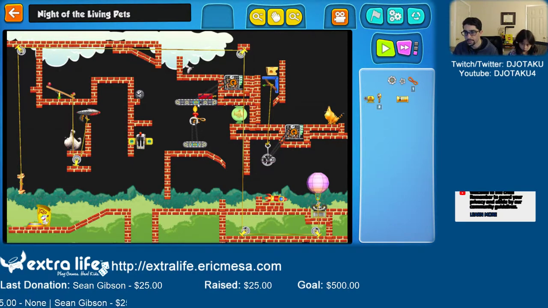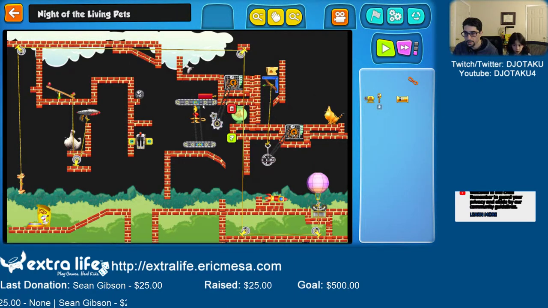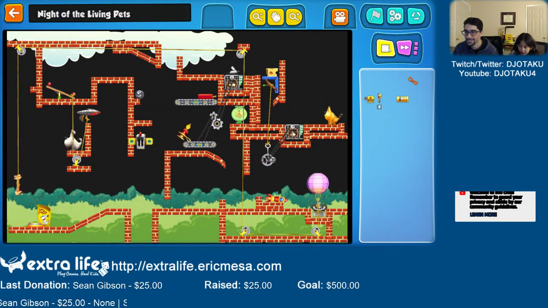Let me see, hold on. See where you're going. Where do we put that? It's just falling and tipping over. Oh my god. Can you do it super fast? Alright, let me reset. Let's see.